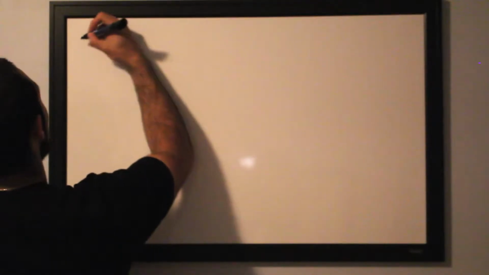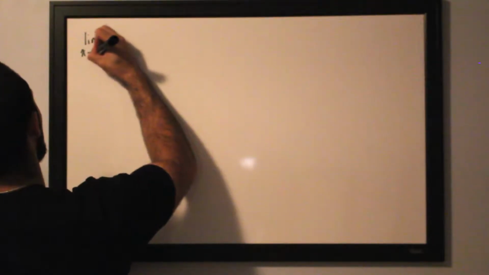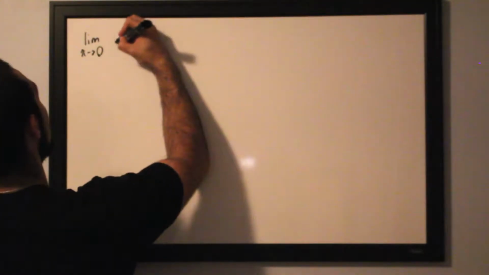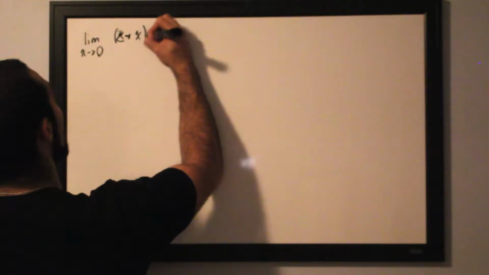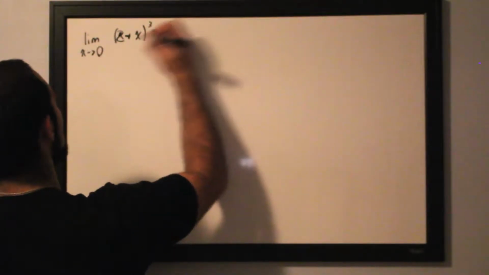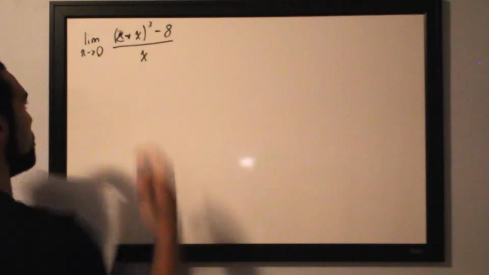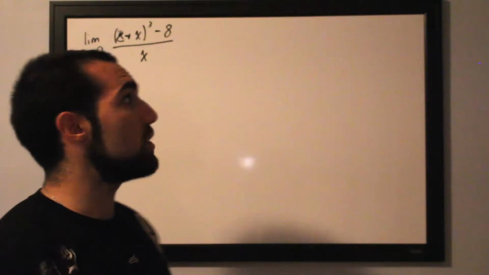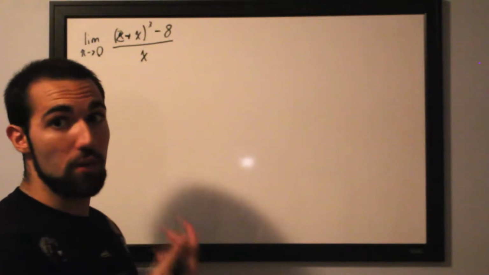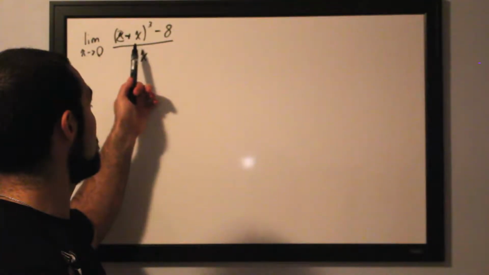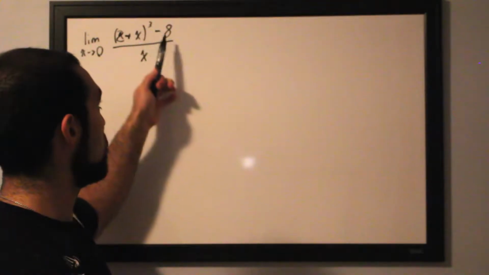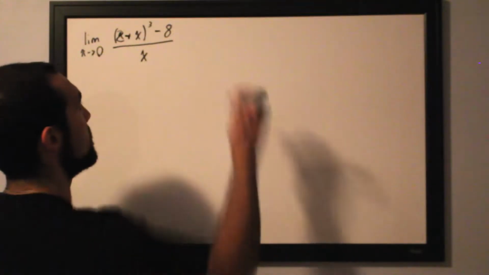Moving on, we are going to be evaluating one of the nastier limits that we're going to be encountering today. We're going to evaluate the limit as x approaches 0 for (2 plus x) all to the third power minus 8 over x. So before we move on, let's try plugging in 0 into this function to see if it gives us an indeterminate form. If we were to plug in 0 over here, we would get 2 plus 0, this is equal to 2, all to the third power, that's going to give you 8. 8 minus 8 is equal to 0.